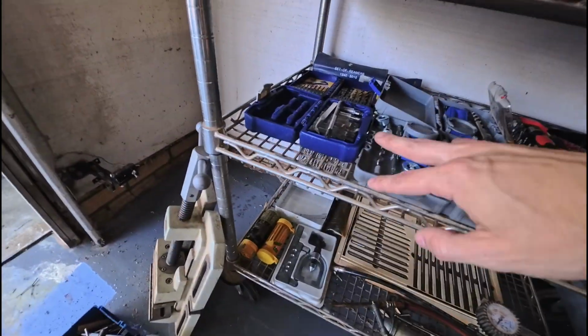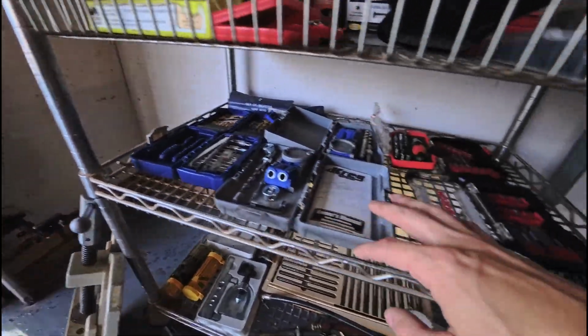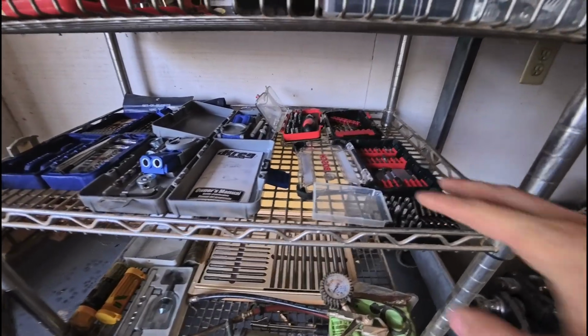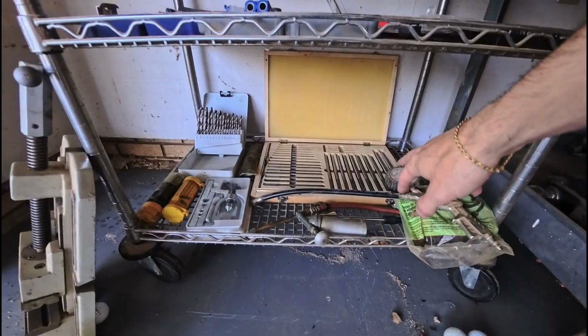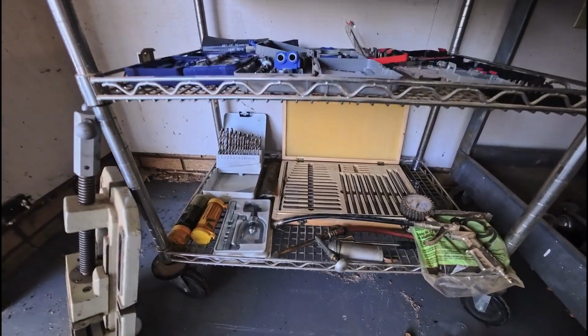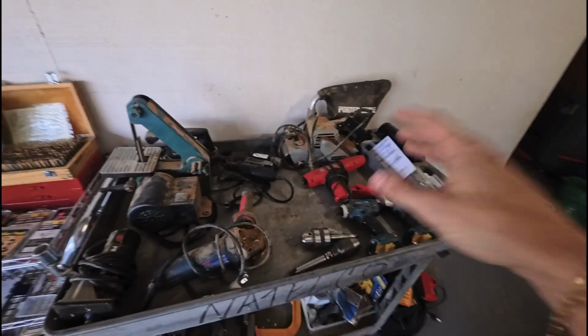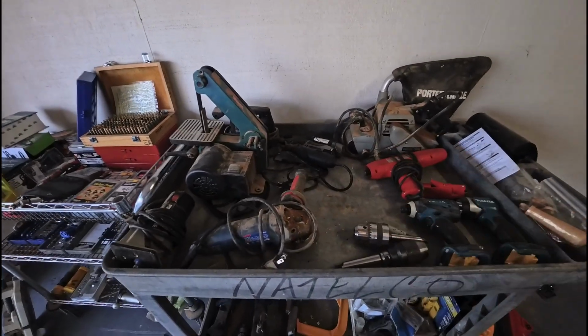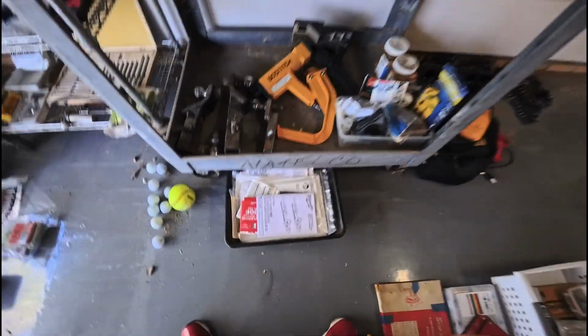Couple of miscellaneous, some drill bits, some other things, X-Acto knife, more drill bits, a couple more attachments for like a screwdriver set, a couple jigs, a few more tap and gauges, more drill bits. I would like to put most of the tools, power tools, in this area. Tow hitches and some more power tools, more miscellaneous. Like any man in the world, he saved all of his manuals, so those will be sorted through.